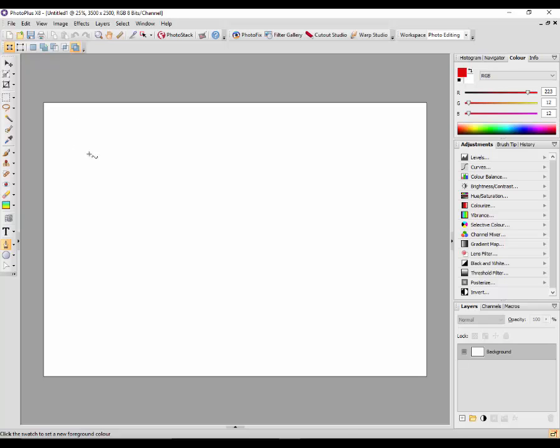So I'm going to just select anywhere on this white background. I'm going to click and hold, and as you can see, it's drawing a line, but it's got little handles on each end. And when I let go of the button, nothing dramatically happens yet until I do the next click, which will alter the shape completely. And when I let go of the button, I really do not understand how or why it makes certain shapes. So if you're trying to make a certain shape, I wouldn't even begin to try and explain to you how to do it. It is, as far as I can tell, random, and I've yet to work out what does what.